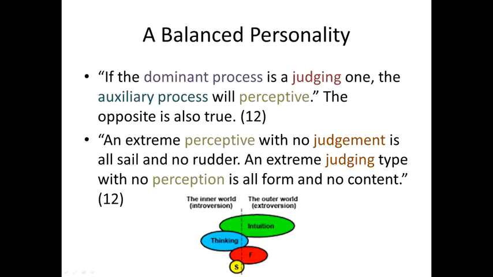So, as I said before, if you have thinking at the top for the ENTJ, you would have thinking at the top, and then intuition second from the top. Then the ENTP, which is what we have here, you have intuition at the top, and then thinking right below that, auxiliary, right? So you have perception, judgment, or judgment, perception, just like how you have extroverted, introverted, or introverted, extroverted.